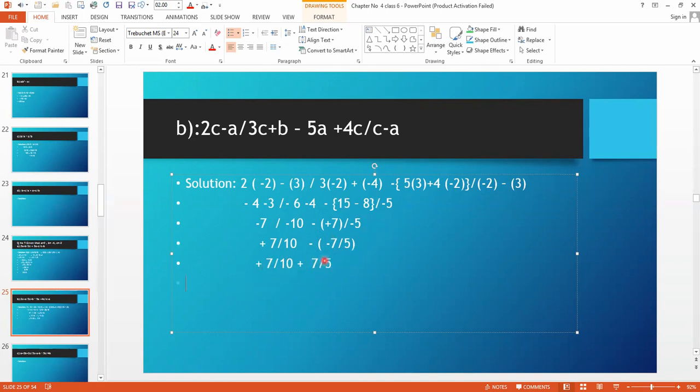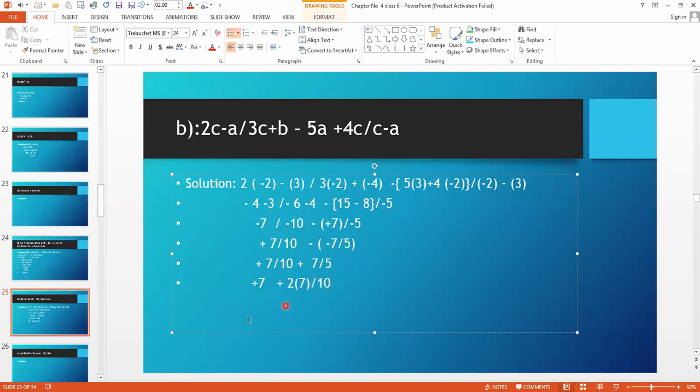Now I have to take the LCM because they are different denominators. And first thing, the most important thing is that we have to make the denominators the same. So 10 and 5. In the 5 times table, when 10 will come, 2 times come. So the LCM is 10. So here I have to write plus 7. Okay, 7 2 times because I have to multiply. Here I have to put plus sign 2 because 5 2 times 10. So I have to put it here 2, 2 and 7. And the LCM is 10.